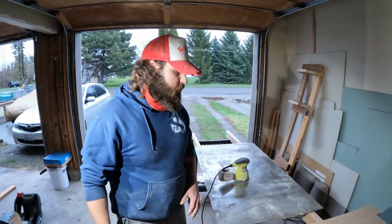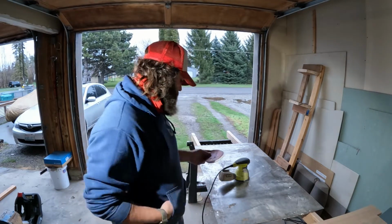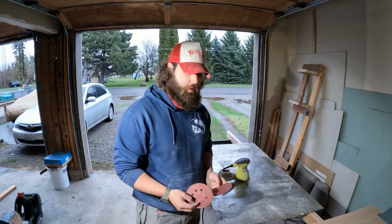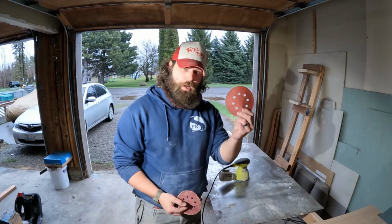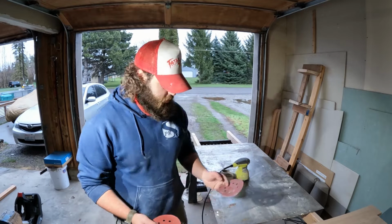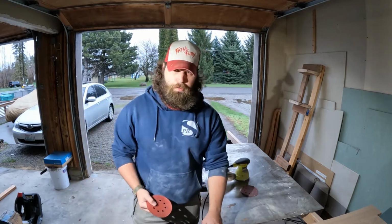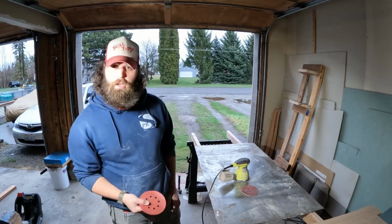So it's probably overkill at this point to hit these with 320. 220 did a great job. But I'm kind of the mindset that overkill is the best kind of kill there is. So we're gonna hit it with some 320 now, and these things will be baby smooth just like everything else. We'll hit that, and then we're gonna start probably pre-drilling these to get ready to assemble. And then we'll get to building.